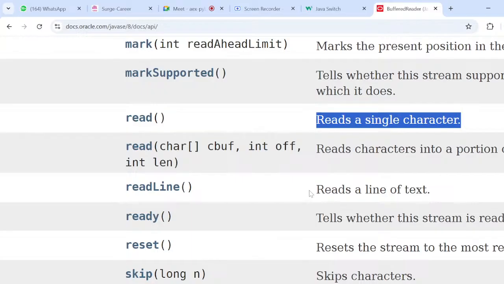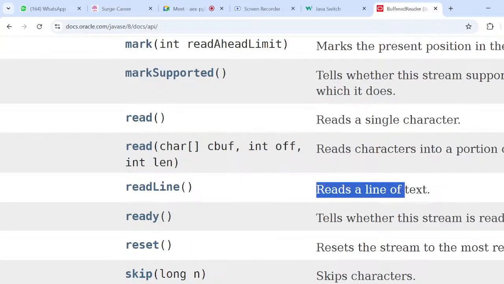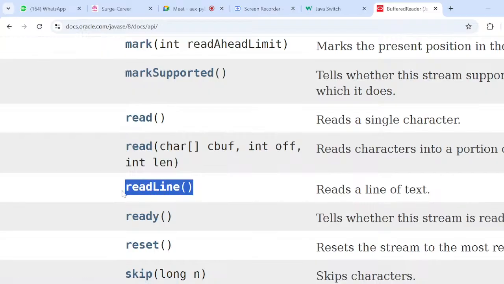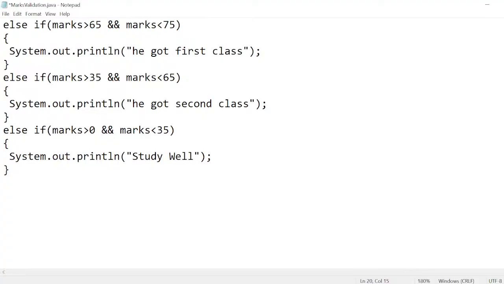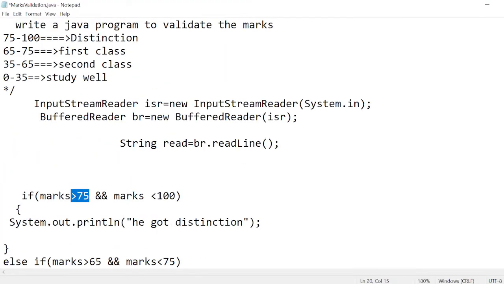And if I want to read a group of characters, then I will go with the readLine method. So br.readLine is reading the string data, and that is the reason I am storing it in the variable named read. This variable name you can mention anything, like readData, anything you can mention.